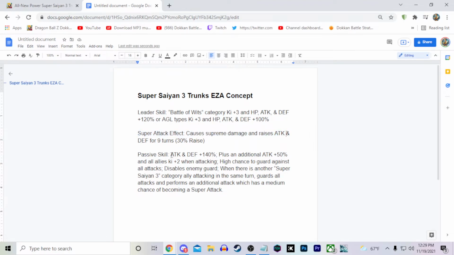I gave him attack and defense 140% at the start of turn, so it's a little higher than Gohan's. I give him 50% attack, and then all allies get 2 Ki when attacking. So this right here, I didn't give him any defense when attacking like Super Saiyan 3 Gohan does, but I give him all allies Ki 2 when he attacks.